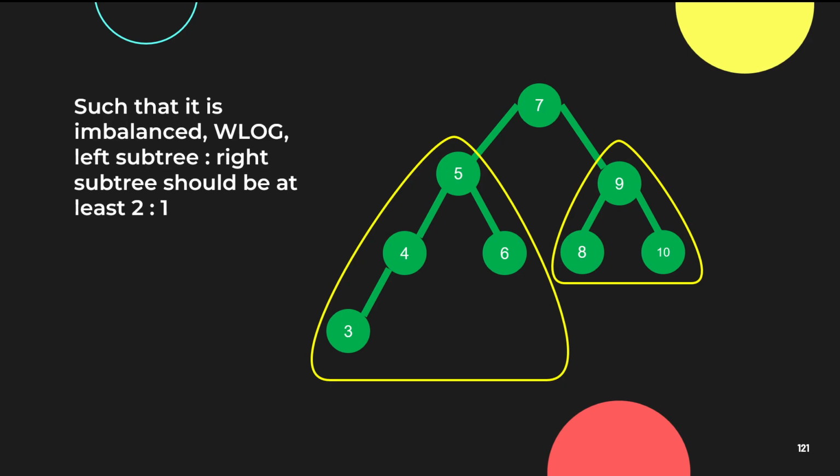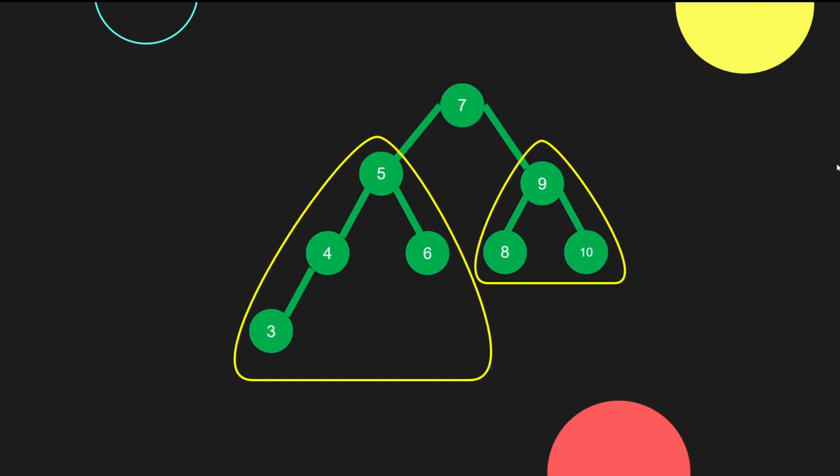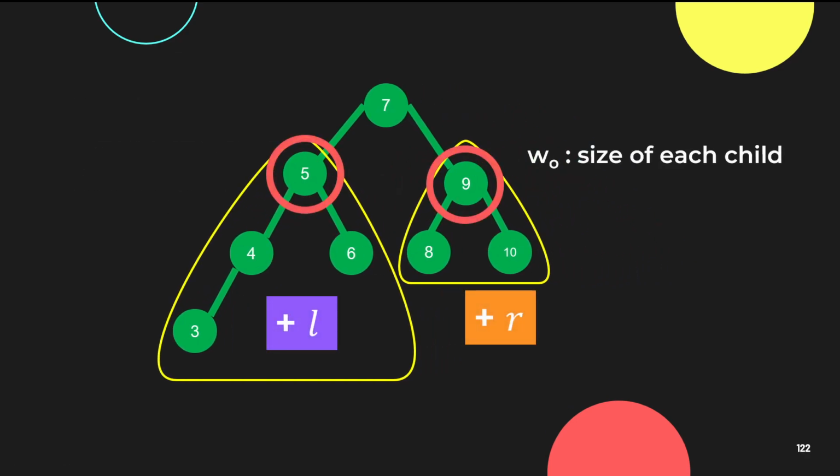So here's how to prove it mathematically. Bear with me first. I will introduce some terms here. W0 would be the size of each child. Since it is balanced, we are going to take Wang Che's assumption that both of these will be equal once they are finished rebuilding, roughly equal. Then we are going to add some items on the left side and some items on the right side so that it will become unbalanced. This part is general to left and right because we are talking about when it will become unbalanced. But later on we are going to take the minimum number.